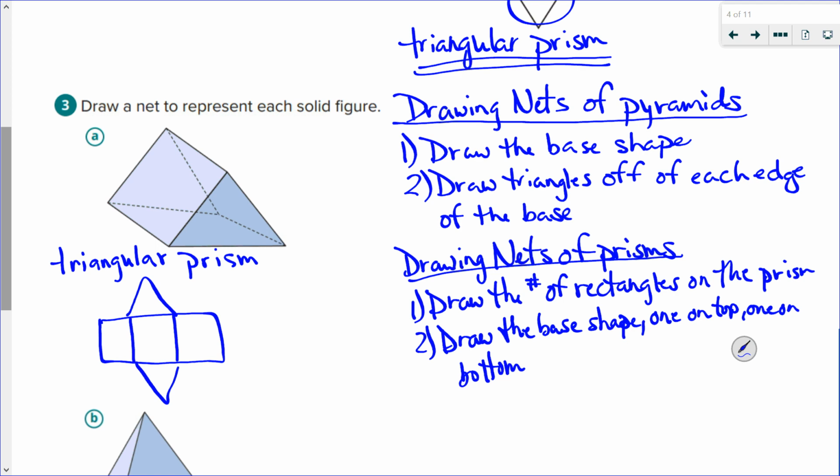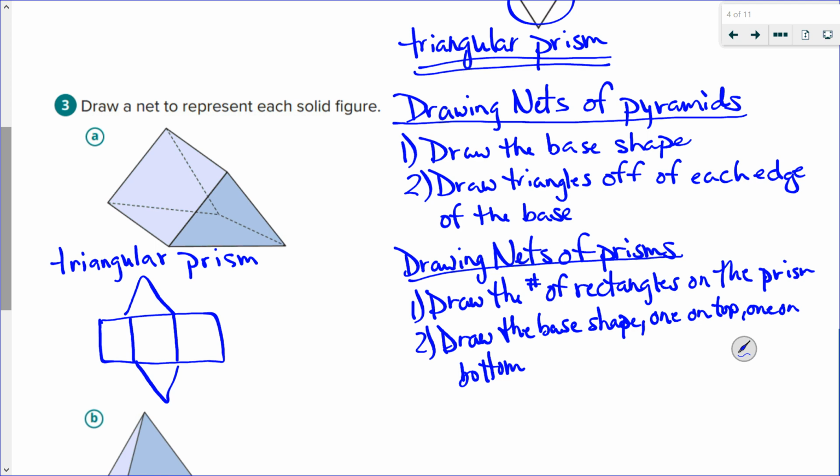Now, quick question. Is that the only way I could draw this? No. I could have also put the triangles over here, couldn't I? Or I could have put them over here, couldn't I? Okay. But this is the way I prefer to do it. This is just a personal preference. To me, it's actually easier to visualize and refold this mentally when it's all based off of that center rectangle. But either one would work. So is this making sense so far, guys?